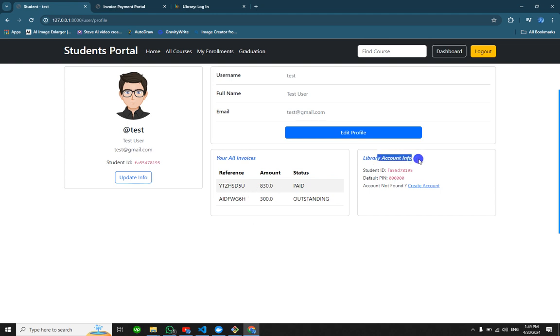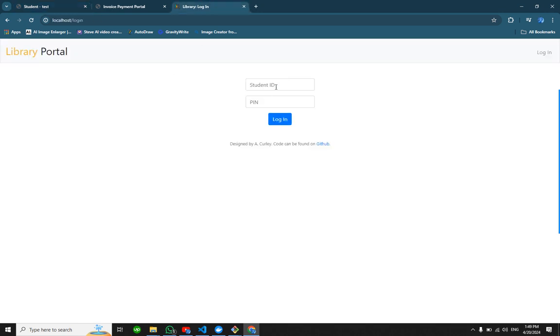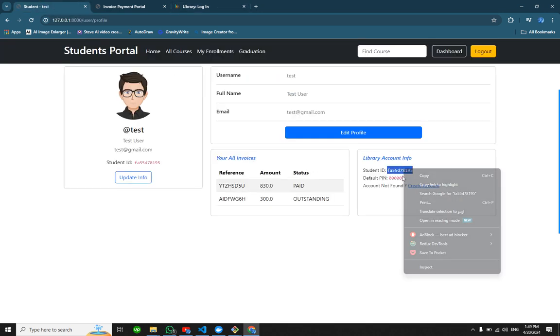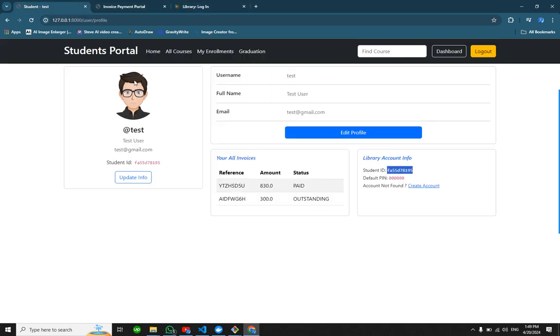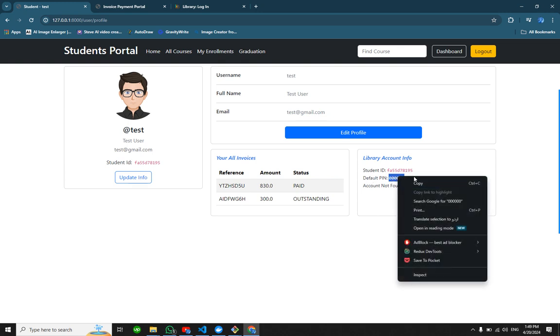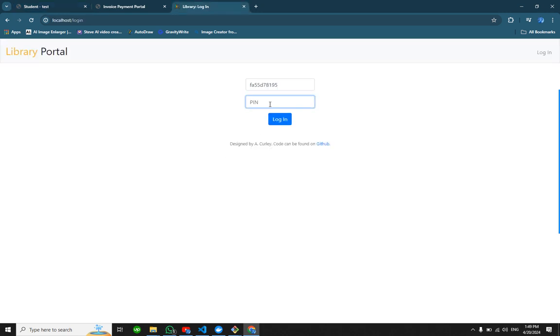And here is the library account information. This means the student ID here, and the default pin that is six zeros, as mentioned in the library module. So we will use this ID to log in to our library module, and also we will use this pin code, that is six times zero.